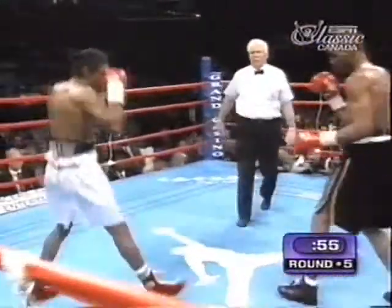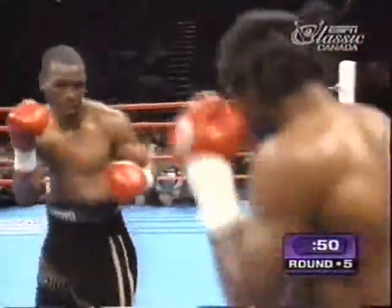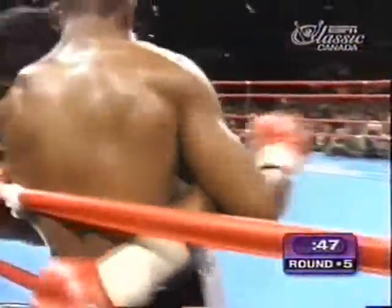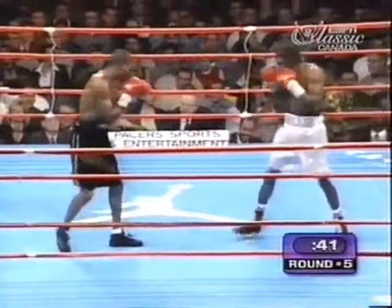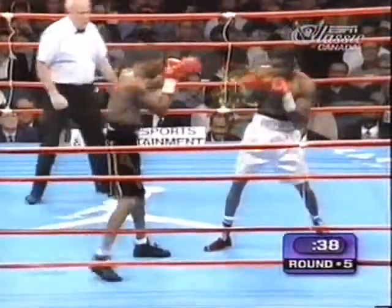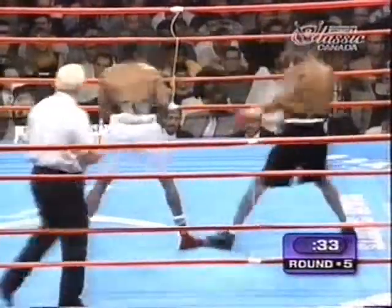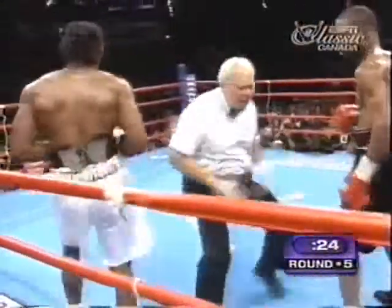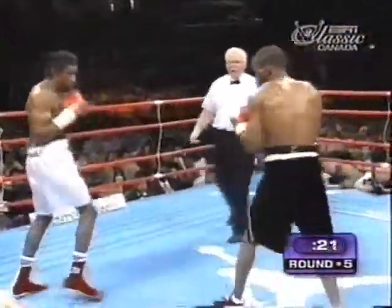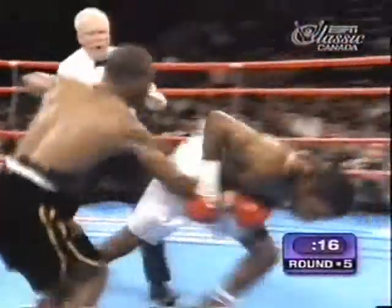Vanderpool's awkward and strong. Well, he bounces some punches off Hopkins' shoulders. Hopkins is timing his rushes inside so that he's smothering Vanderpool, catching his punches on his arms and on the side of his body. What is easy to miss is that Hopkins comes in and lands a good shot to the midsection, and then you get a flurry from Vanderpool. And you almost don't see the body shot that Hopkins threw.